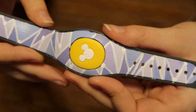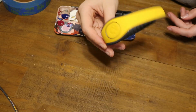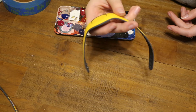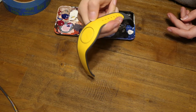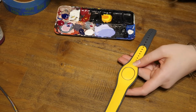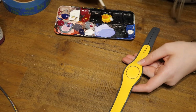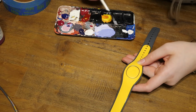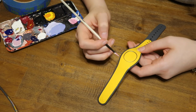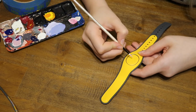I like how this turned out. This was cool. Okay, so for this one, I think what I'm gonna do is make it a flower and garden themed magic band. So I'm gonna put just some fun little flowers all over this one. So first I need some pink, so I'm just gonna make my pink color.